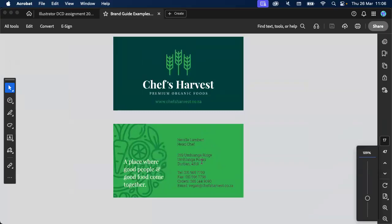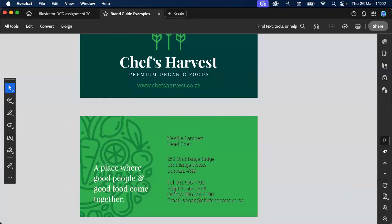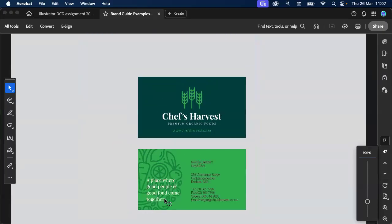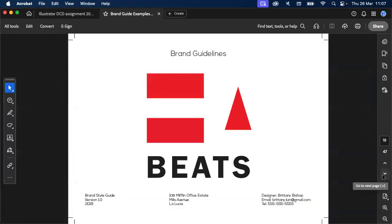Now your business card, this one is not the best in terms of the amount of text on here and the way it's formatted, which is why I went through business card making with you guys and considerations and things to look out for. So do some research before you start making your business stationery. See what designs are out there and where you can draw inspiration and try to incorporate that into your design. Of course, make sure it matches the personality and the theme of your company. If your company is very tech-based, then use colors and fonts that are commonly associated with technology. Don't use something that's bright and colorful that targets children. That's what we mean by understanding your personality.